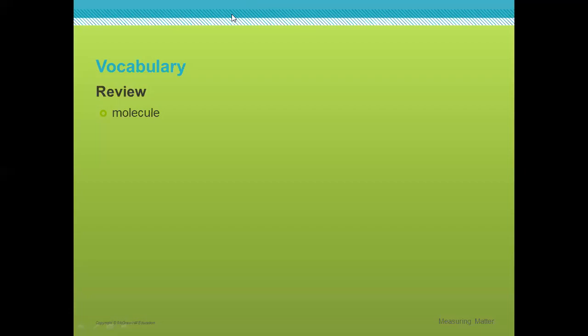Go ahead, Mazen, answer. Molecule is the simplest unit of a chemical substance that can consist of two or more atoms, different or similar. As we said before, if a molecule consists of similar atoms, it is called an element molecule. If it consists of different atoms, it is called a compound molecule. Okay?